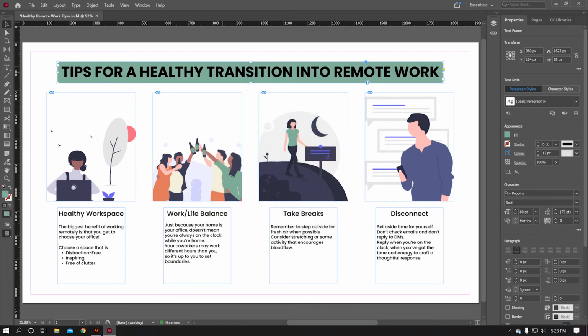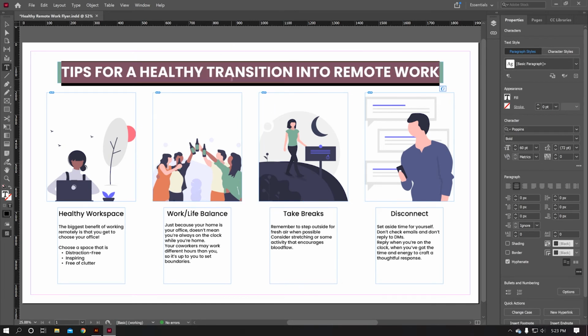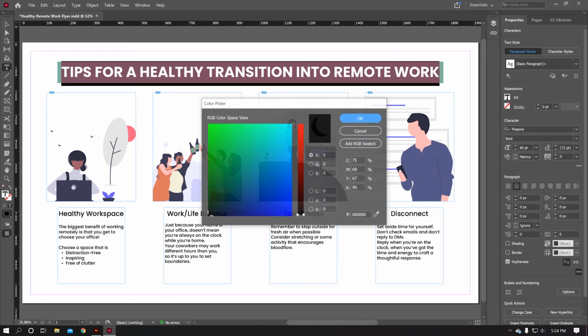Now I don't like the black on green look. I'd rather if these letters were just punched out in the same plain white color as the page. So with the selection tool active, double-click on the text frame to enter text editing mode, and then press Ctrl-A to select all the text. And now notice that the fill color option in the toolbar has a T inside of it, indicating that this is the option for the text fill color and not the text frame fill color. Double-click on the fill color icon, and this time select the hex code and enter 6 Fs.